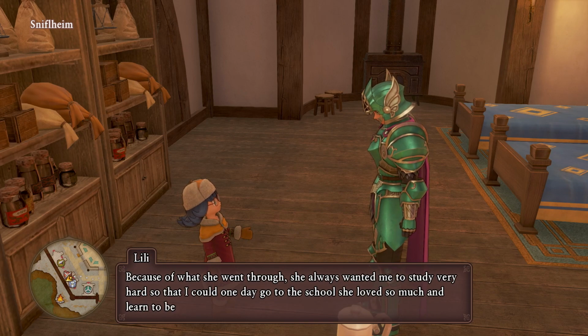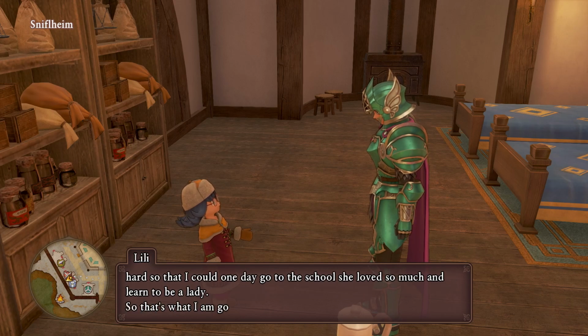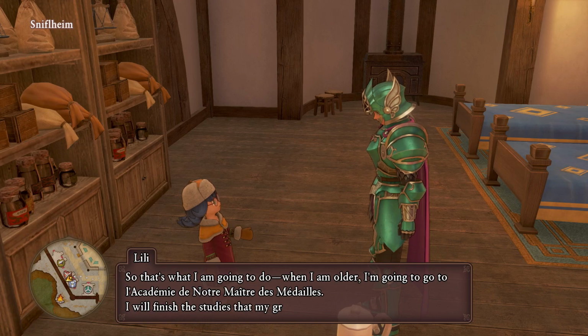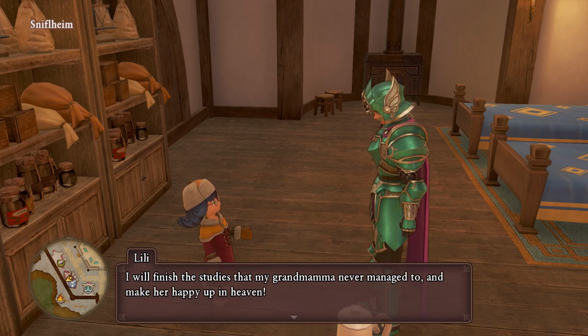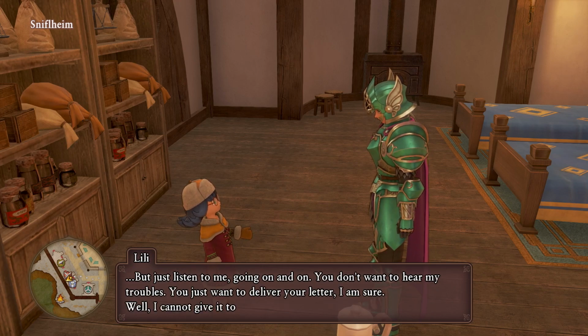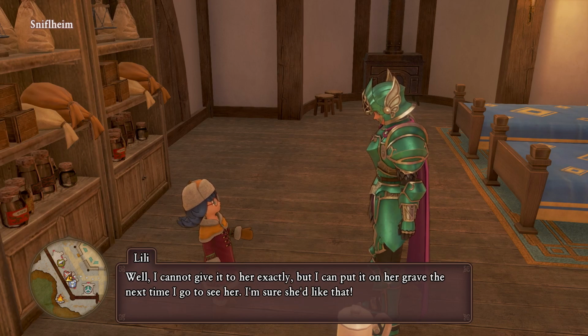Because of what she went through, she always wanted me to study very hard so I could one day go to the school she loved so much and learn to be a lady. So that's what I'm going to do. When I'm older, I'm going to go to the Academy de North... Okay, yes, the Academy, yes. I'll finish the studies my grandma never managed to, make her happy up in heaven. But just listen to me going on and on. You don't want to hear my troubles. You just want to deliver your letter, I'm sure. Well, I cannot give it to her exactly, but I can put it in her grave the next time I go to see her. I'm sure she'll like that.